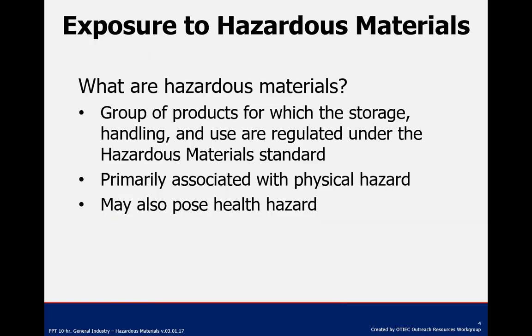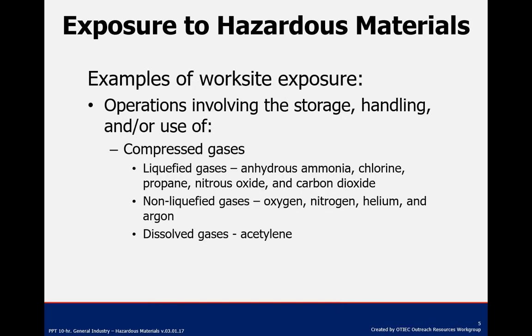So, what is a hazardous material? A group of products which the storage, handling, and use are regulated under the hazardous materials standard. Primarily associated with physical hazard, may also pose health hazards. So this can be anything from compressed gas to hydrogen to oxygen, flammable liquids, flammable materials, and other types of chemicals or things that could cause hazardous material exposure.